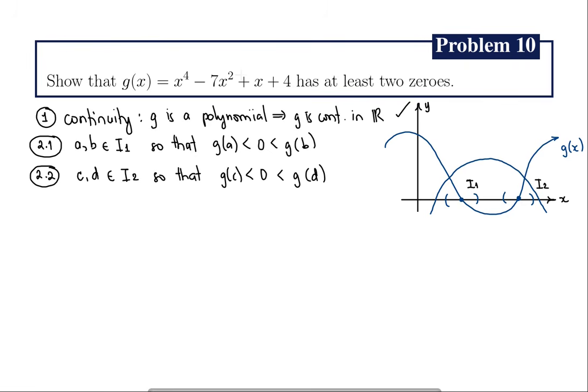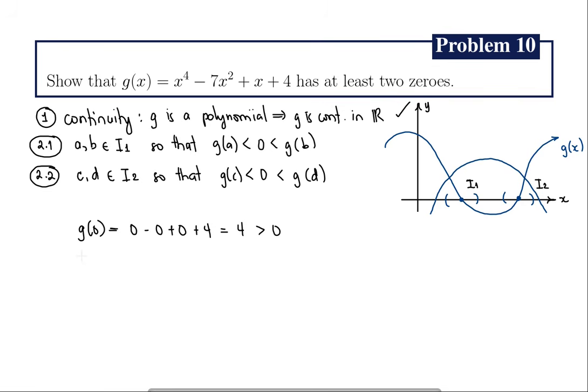Okay? So, ang gagawin ko, I will start with 0. So, ano bang mangyayari if I plug in 0 kay G? Well, I get 0 minus 0 plus 0 plus 4. Okay? So, easy. I get 4, which is greater than 0. Okay? So, if only there is a change of sign somewhere, I will be good.